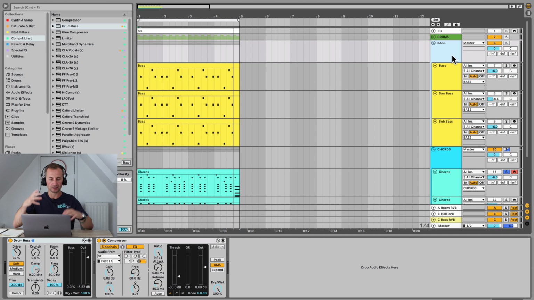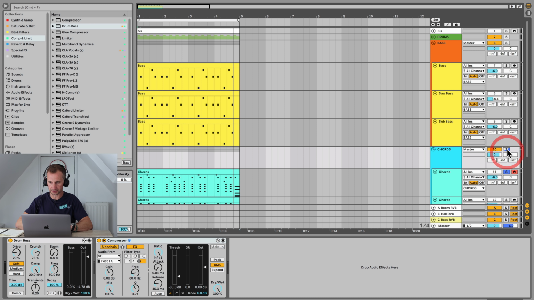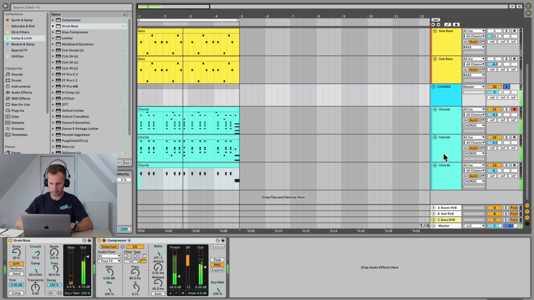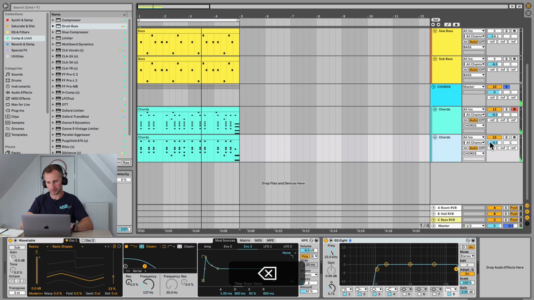It doesn't have to be a big effect. It can be very slight and it just adds more richness to it. I'm going to copy and paste the sidechain compressor as well. So these chords are ducking slightly to the kick. I actually don't want that last layer. I'm going to leave that one on.